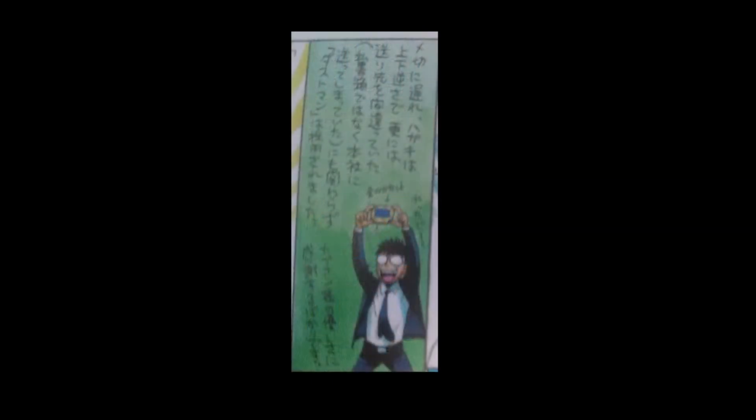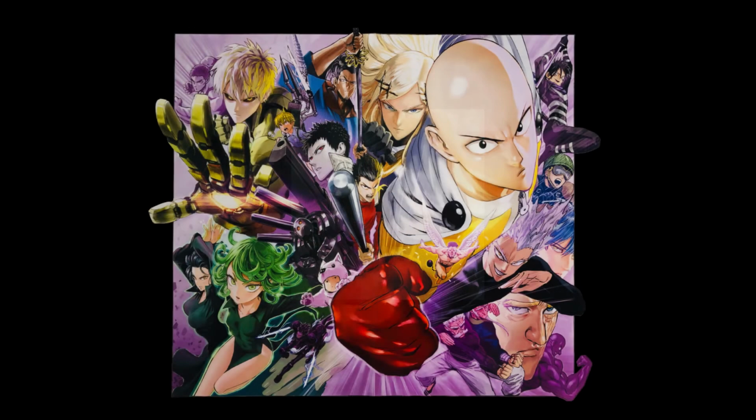And then comes this masterpiece of a line. "I missed the deadline, drew upside down on the postcard, and sent it to the wrong address. I addressed it to the main company instead of the specific department. Capcom not only accepted my submission, but actually used my idea in the game." Absolute madman. He actually still does art to this day. Let me show you one of his more recent works. Yeah, Dustman's designer was Yusuke Murata, the artist behind One Punch Man.